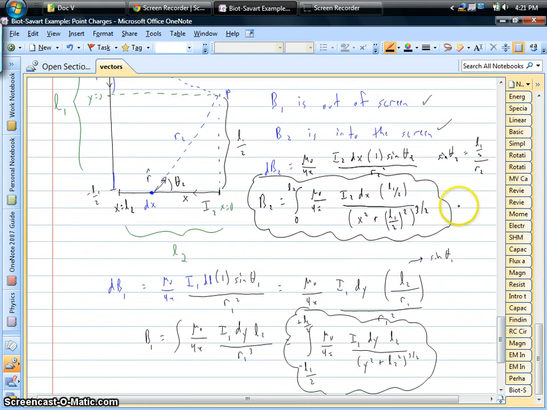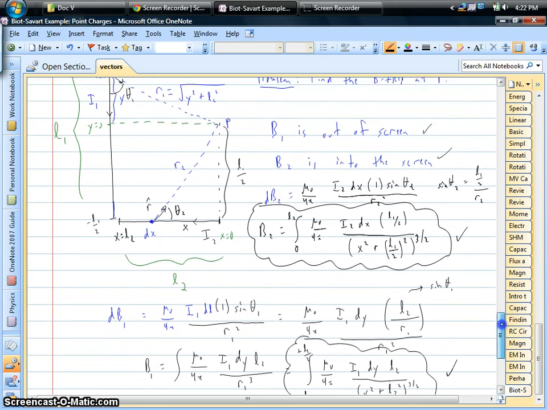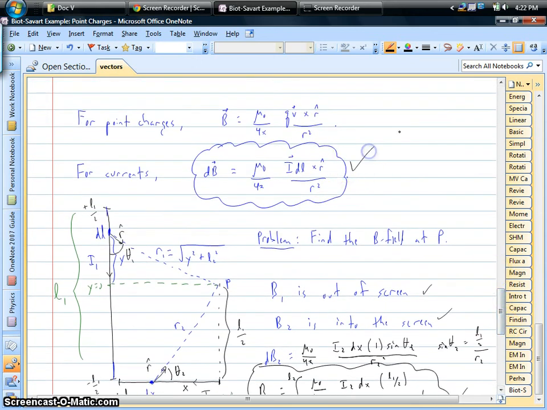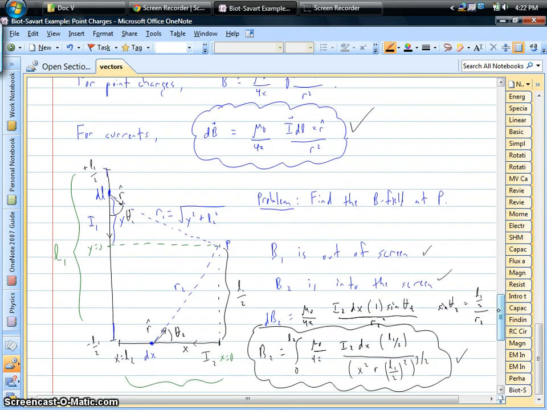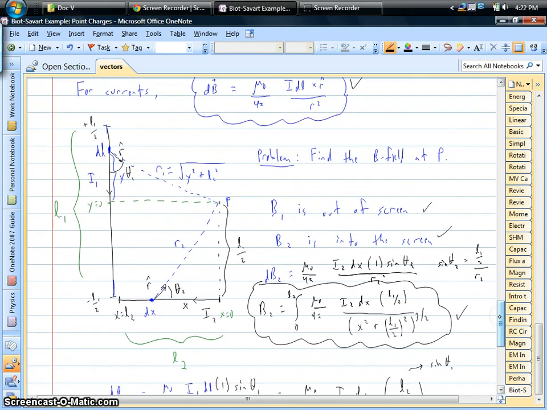Now again, I don't care right now what the final solutions look like for these integrals. Okay, that's math. I want to make sure that the focus of this is on the physics of it. How do you actually get this crazy looking expression here? Use that for a given picture. It gets messy in a hurry, as you can tell. But with these straight wires, we can set up triangles. We can use the Pythagorean theorem. We can get these distances and sines of the angles, and you get some pretty messy looking integrals.